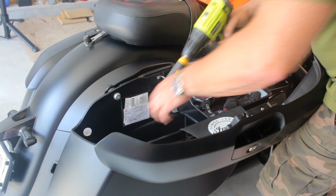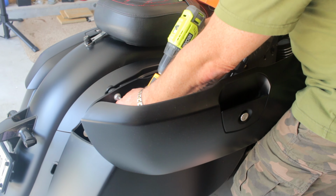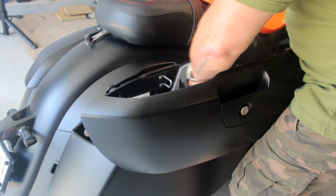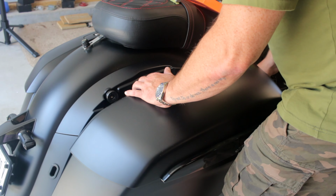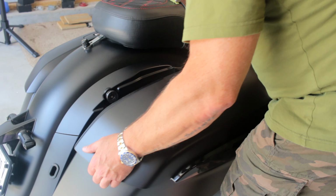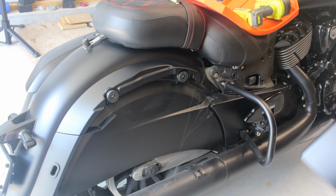I'm going to take these two out. You might want to move your leg across to hold the bag on so it doesn't fall off. And now carefully set this aside. Make sure you don't lose these little rubber grommets. You'll need those later. So I'm going to set this aside. I'll do the other side of the bike and join you back in a minute.